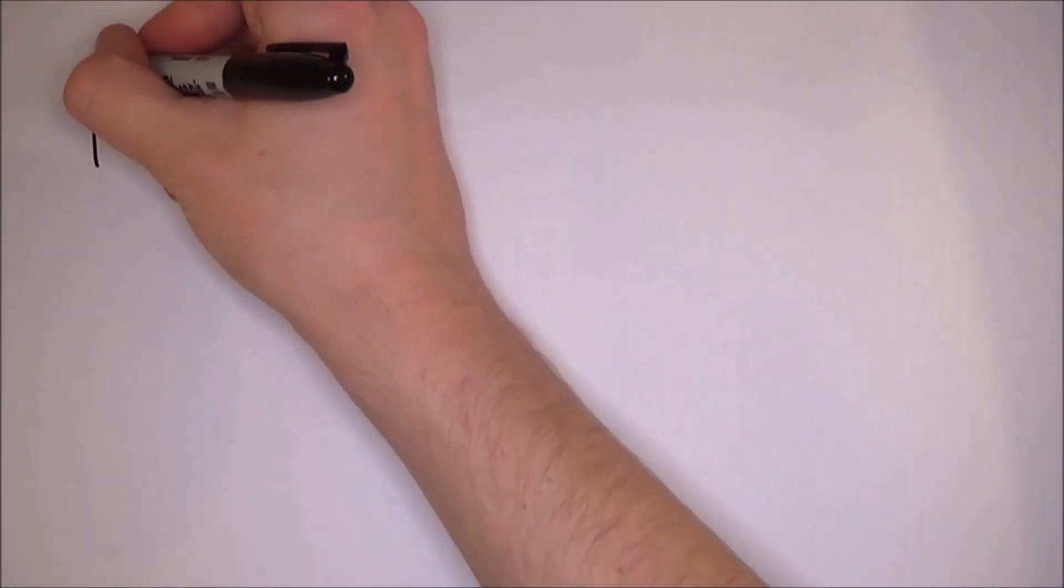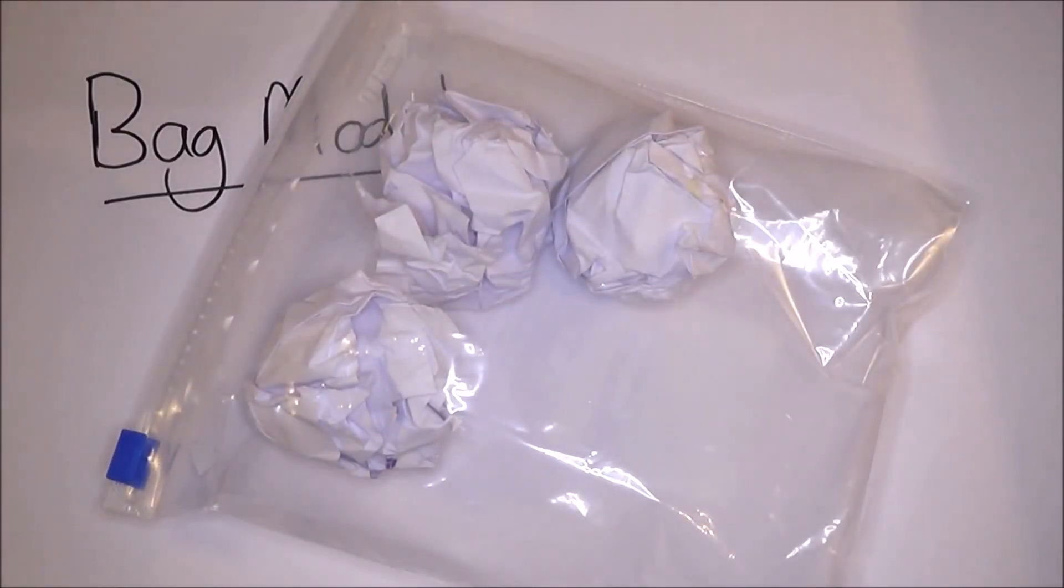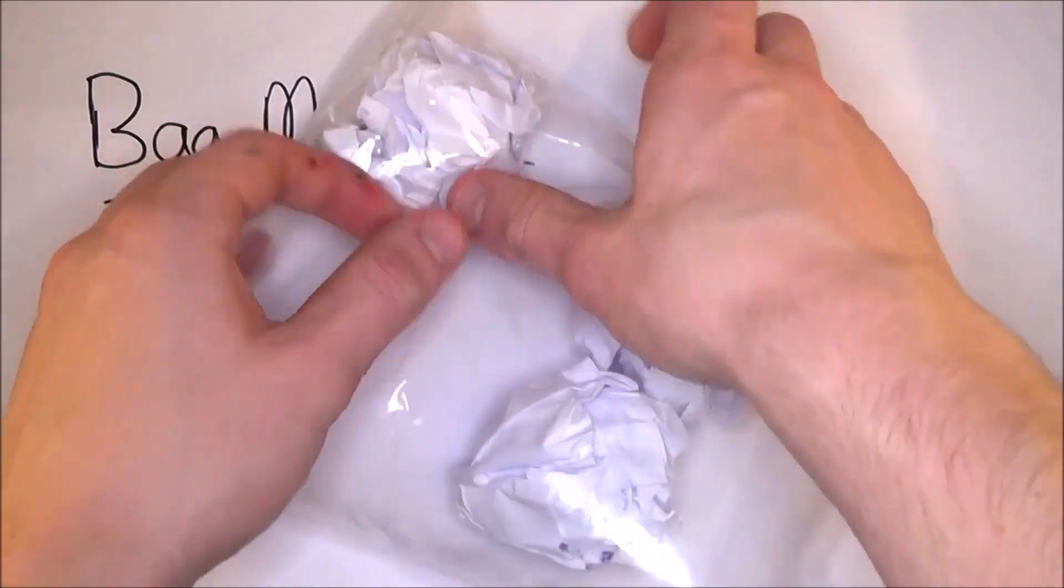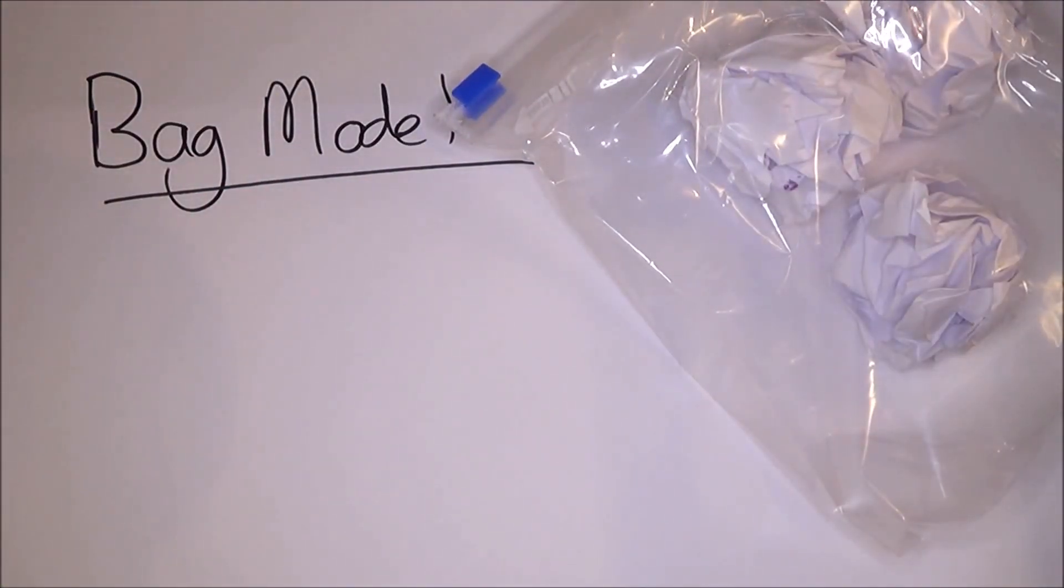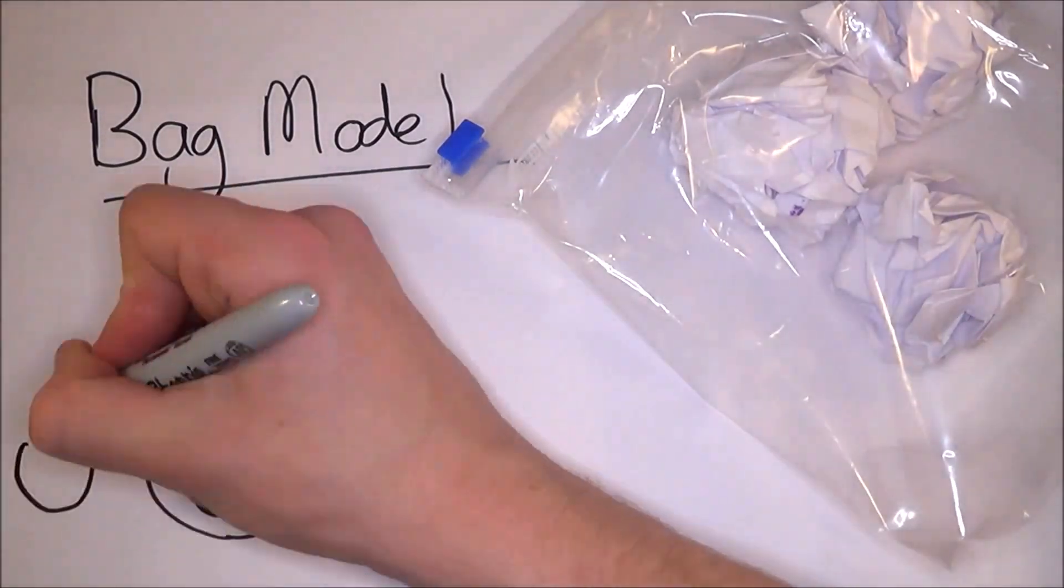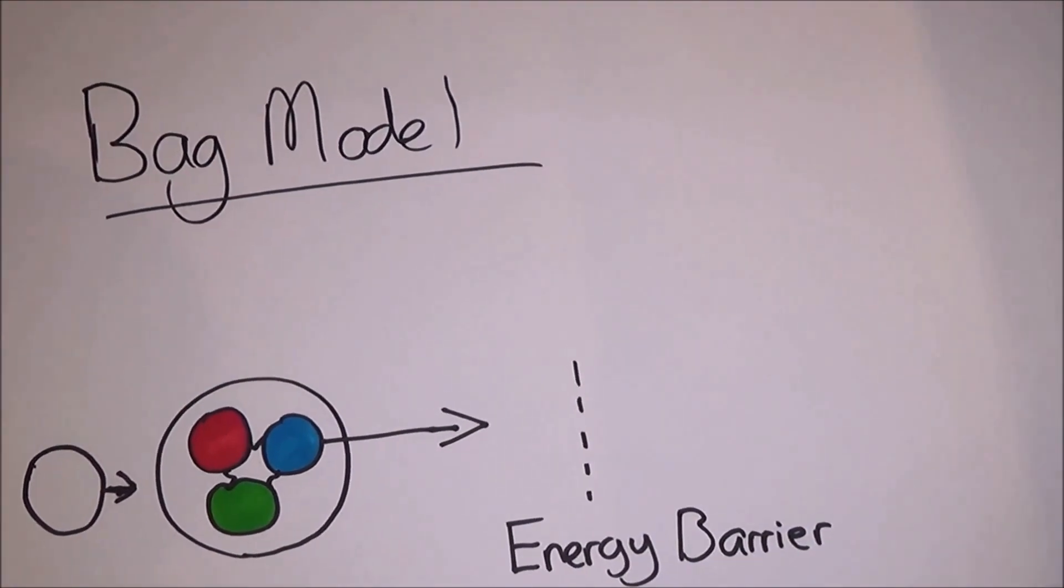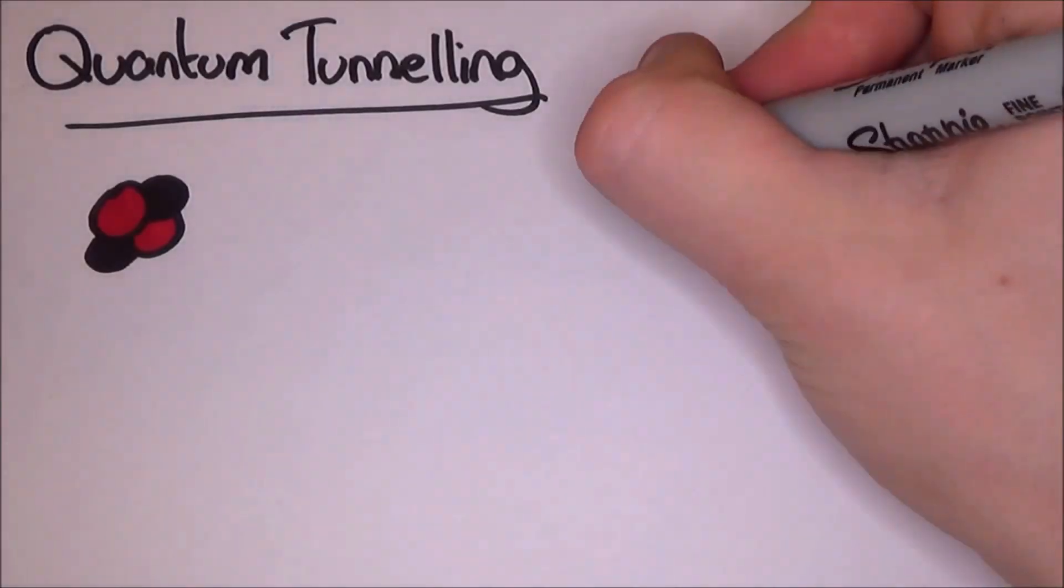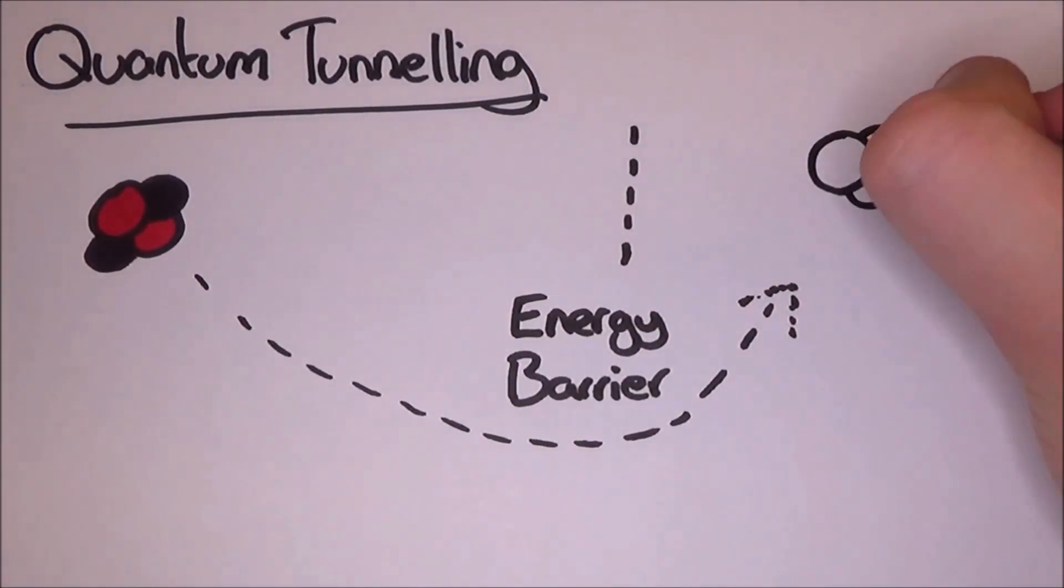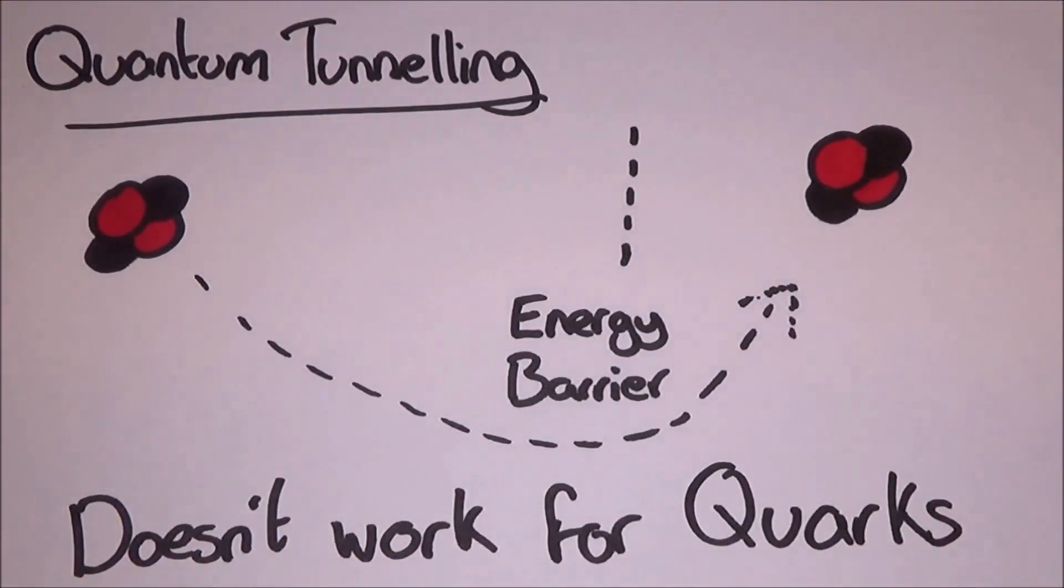The only type of visualisation is called the bag model. You basically imagine the quark as being trapped inside an elastic bag, but inside the bag is allowed to move freely, as long as you don't try and pull the quarks apart. If you try and take one of the quarks out of the bag, it will stretch and resist. Another way of looking at it is that when you try and take a quark out of a proton, by striking it with other high-energy particles, the quark experiences a potential energy barrier from a strong interaction, and this increases with distance. Due to quantum tunnelling, other particles which have a barrier higher than the particle energy doesn't mean it can't escape, like alpha radiation can escape, but this is helped by the fact that as the alpha particle moves further away, it becomes easier to escape, unlike the quark.